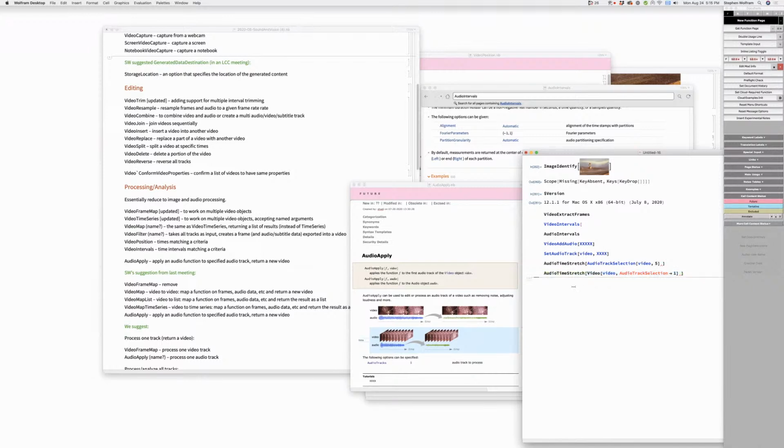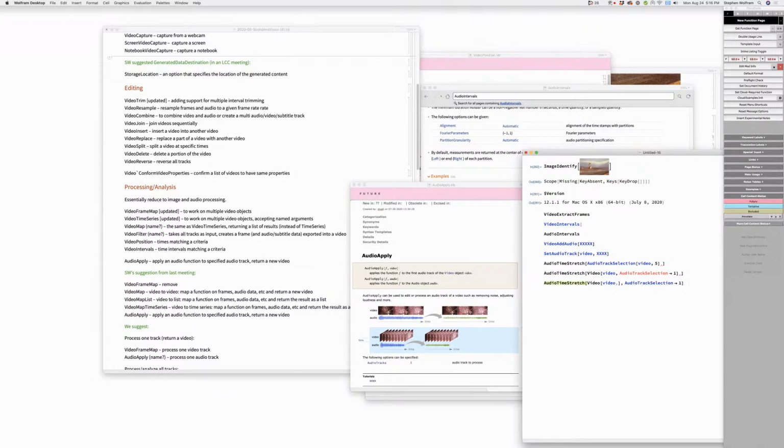Look, I think the right thing to do here is the following. I think the right thing to do is to add to the audio functions an audio track selection, okay? Which most of the time won't do anything because audio has a one-track story. How do you apply, when you have quadraphonic audio, how do you apply to just one? What are those things called? Those are channels, right, of audio? Correct? And how do you do the analogous thing with different channels? If I want to time stretch just one channel, how do I do that? Audio channel separate and then audio channel combined. We cannot map directly just to one channel.